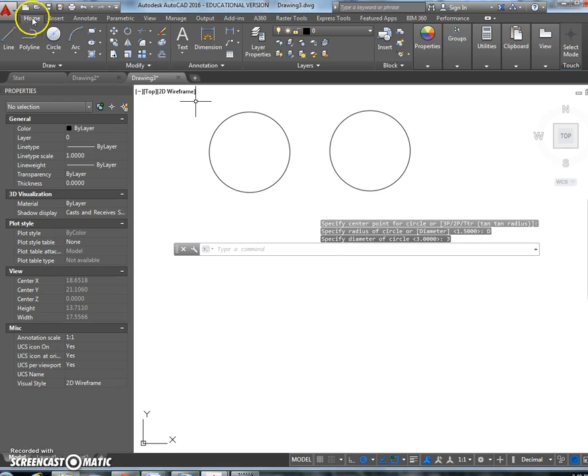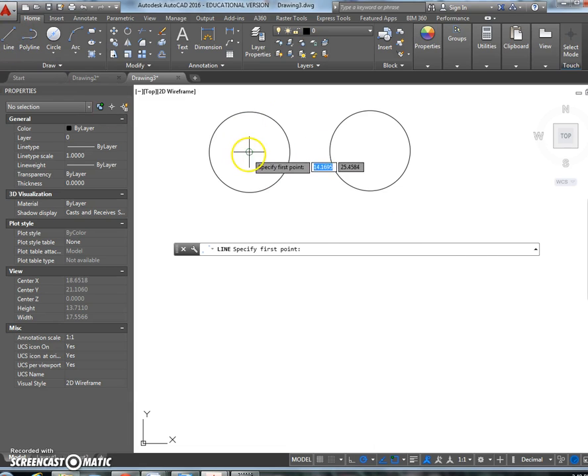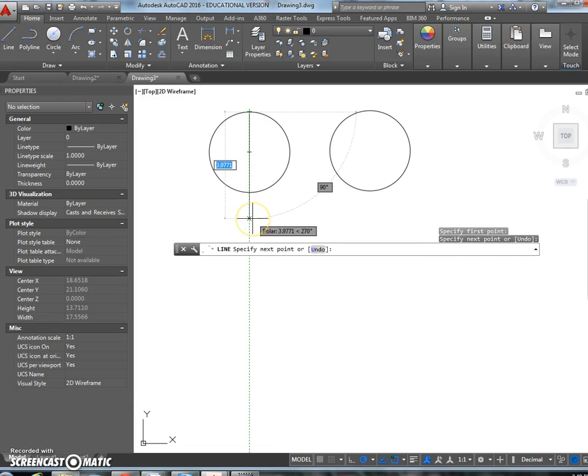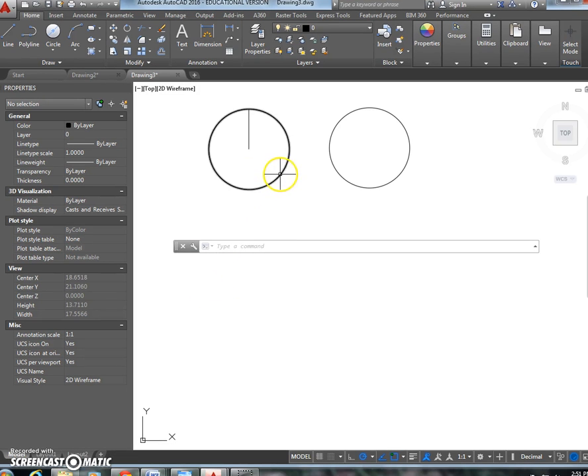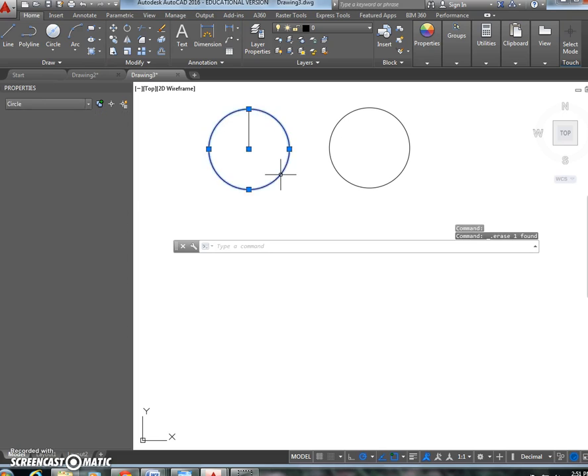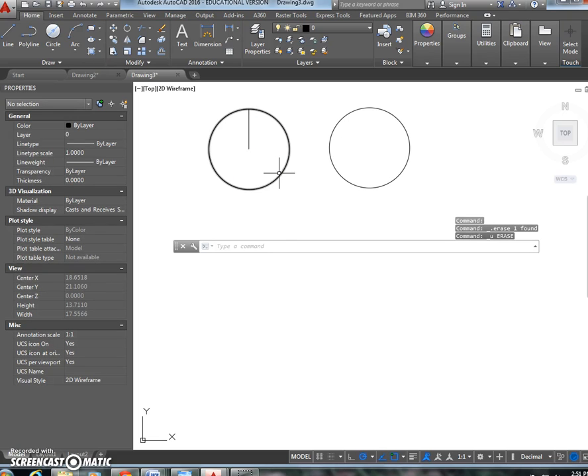Okay, next step. Draw a line from the center on up to here. This will make life a little bit easier for you. Okay, next step. Ignore what I'm doing here for a minute because I made a tiny mistake. Okay, so we're good to go now. All right, so next we're going to do an array. This is a bit of an advanced modification, but you guys are smart enough to figure it out. I have faith. All right, type in AR, quick command for array.